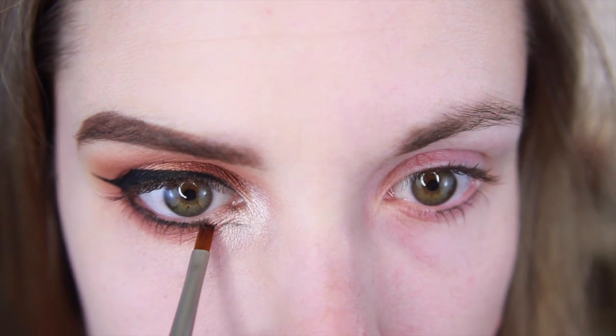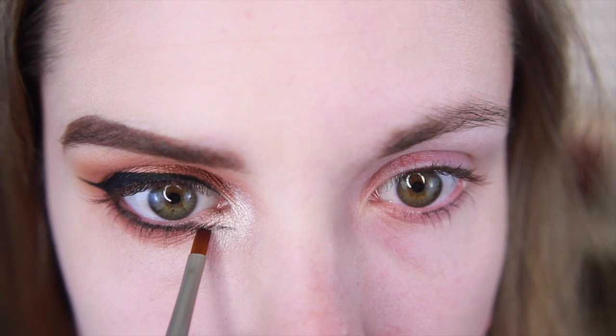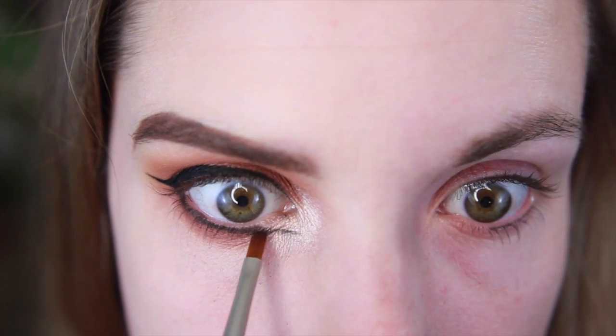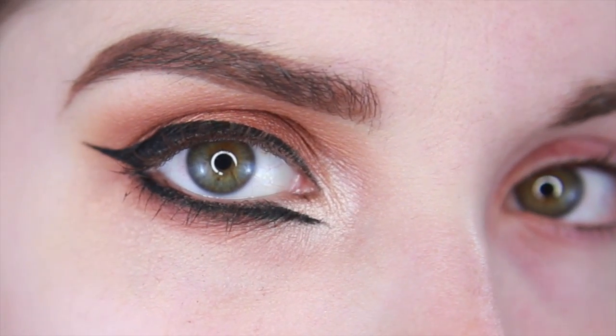But this is one that you've seen, I'm sure, all over Instagram. It's not brand new. People have been doing it for a while, but it looks really, really nice. It's a tiny bit more dramatic than the average under eye liner, but basically what you want to do is make a disconnected liner. Doing that, coupled with the fact that your inner corner is highlighted, makes it look as though the white from your eyes is continuing a little bit. It kind of tricks the eye and tricks the brain, and it looks as though your eyes are bigger because that white part is continuing farther into the inner corner than it actually does.